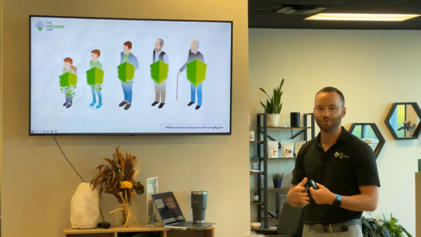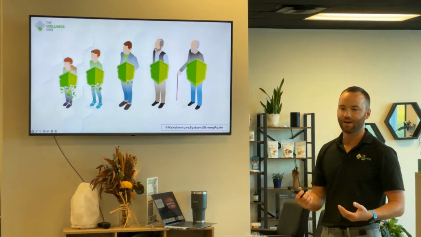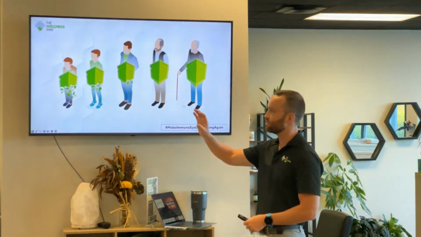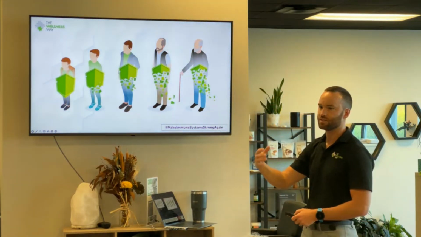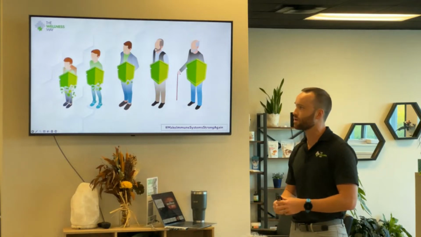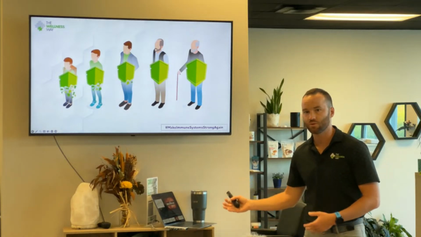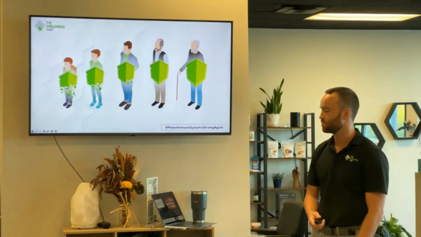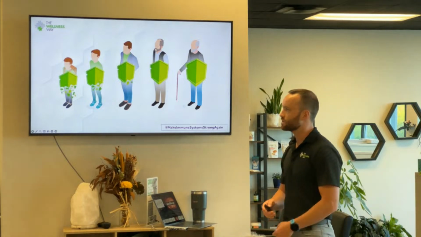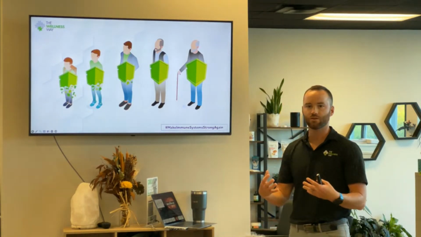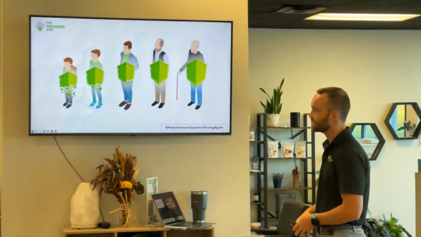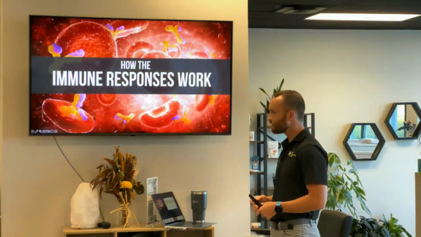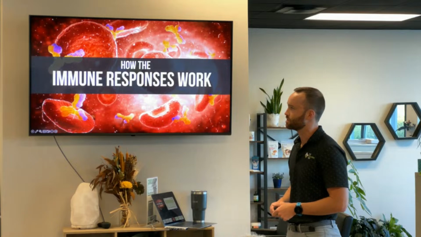But society as a whole, we're not all doing the right things. We're sicker than we ever have been before. And so unfortunately, what should happen is not happening. That's why we're in the situation where we're sicker than we were before. We have things like COVID that come through and sweep through the entire country, and we can't get a handle on it. So if we want to protect ourselves, what can we start to do now, before we get sick, before we go into these environments where it's possible to get sick? We have to understand how that immune system works.